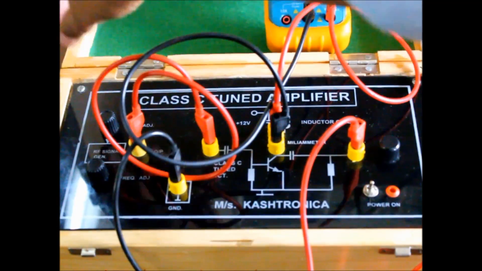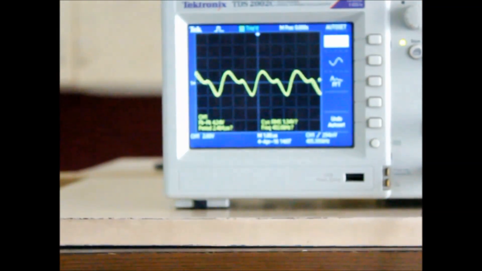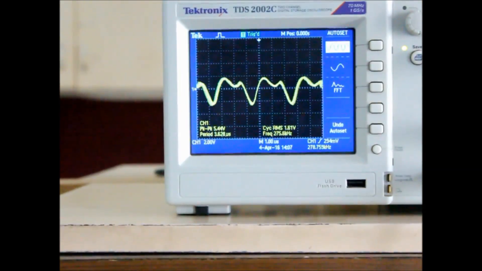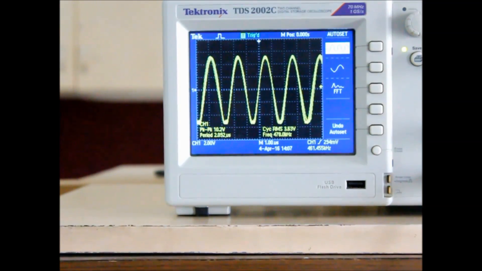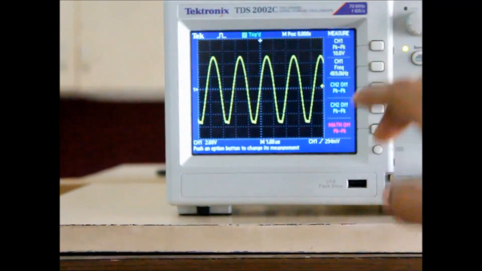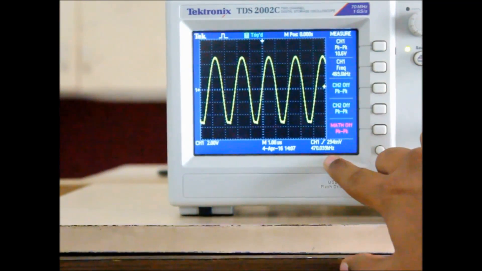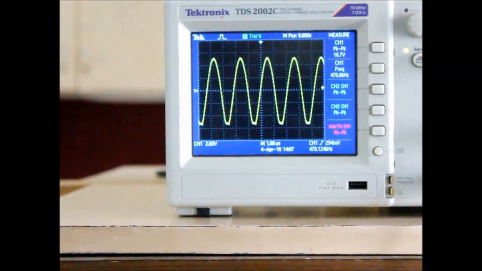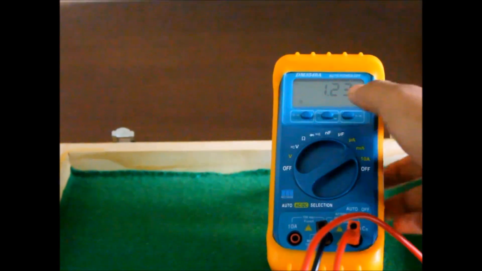Okay, this amplitude should be maximum, and this is the frequency now. So by varying frequency, you can see the output. So now I am varying the frequency and the output changes. Just record this measurement. As you can see in the observation table, this frequency is 470 kilohertz. So take the reading, measure the current on DMM and measure the voltage on DSO.